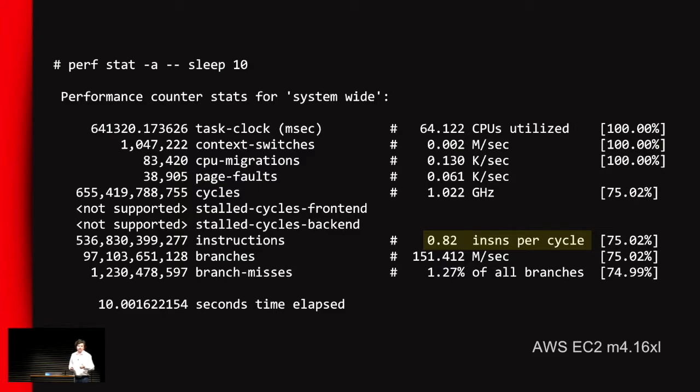IPC is how many instructions are retired or completed for each CPU cycle. Now, 0.82 sounds like a pretty good number. Sounds like light speed would be 1.0. But as it turns out, processors for a long time have employed a superscalar architecture where within the processor, it has multiple functional units that can do instruction fetch, ALU in parallel.